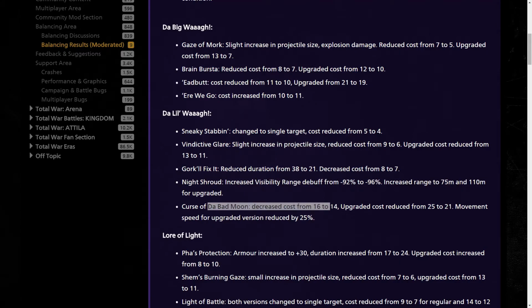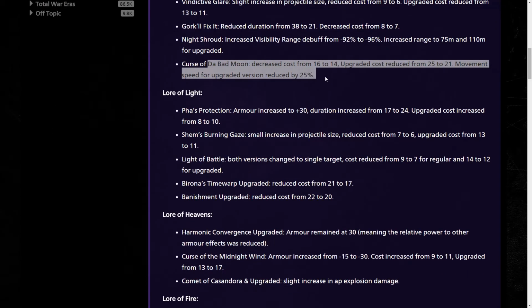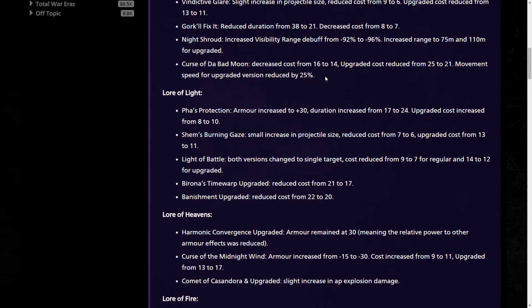Curse of That Moon, decreased price, and also movement speed. Actually, movement speed for all the vortices was decreased by 25%. So this makes them more reliable in dealing damage. So again, excellent.